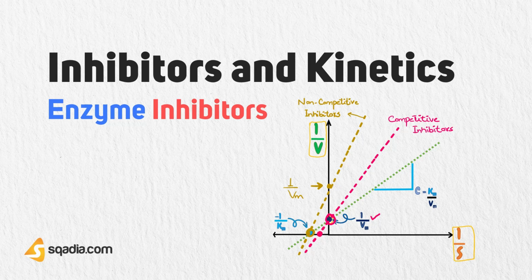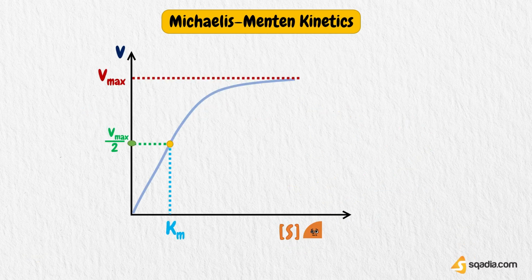If you can recall our last video on enzyme kinetics 1, we discussed the Michaelis-Menten kinetics graph in great detail. Basically, in the Michaelis-Menten graph, we plot the substrate concentration on the x-axis and the velocity of the enzyme activity on the y-axis. And the two things that we can determine from the graph is the Vmax, which is the maximum velocity of the reaction that can occur in the presence of the enzyme. And the second thing is the Michaelis constant, Km.